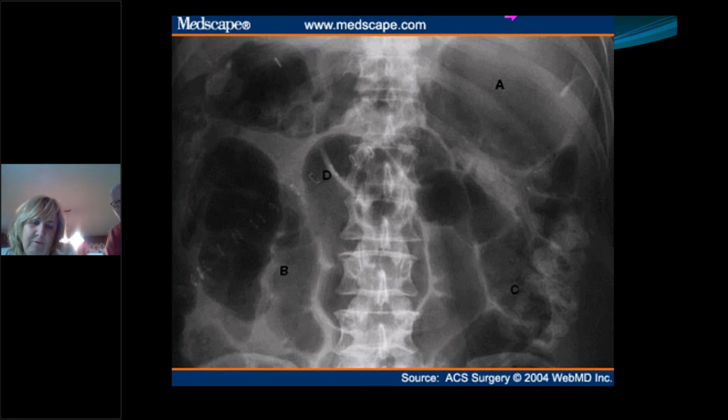This patient has a problem in their colon, not their stomach. So throwing an NG tube down does nothing to make this better. So just something to think about when somebody comes in, they got an ileus and somebody wants to drop an NG tube. Unless they're puking their brains up or they've got a lot of air and fluid in the stomach, you're probably not going to gain much and you're not going to make them real happy. So just something to think about.